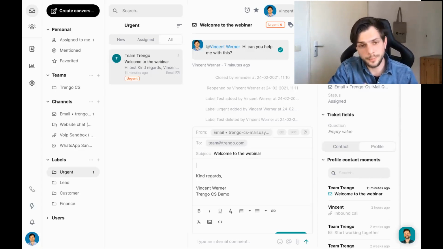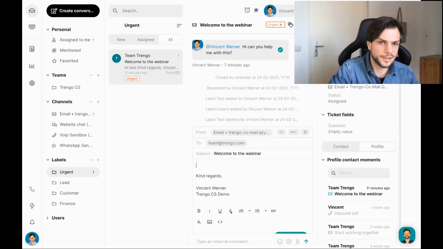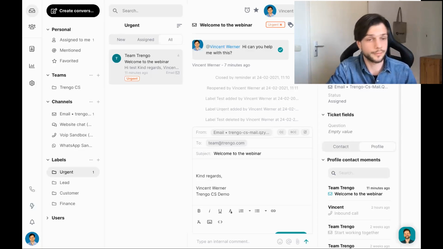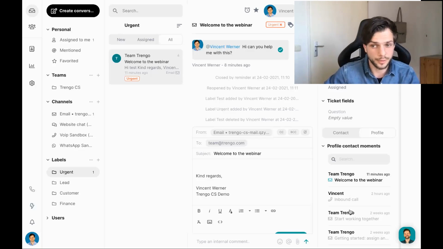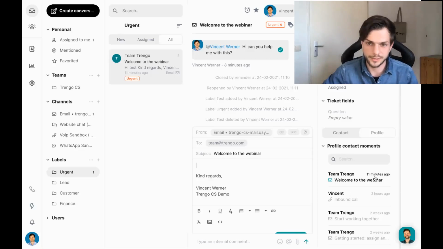Now, if you keep profiles up to date, it will allow you to keep track of all the contact moments across the different communication channels. So in this case, the Trengo profile also included my phone number, which can be found here, and it shows all the contact moments on profile level. So the email was 11 minutes ago, there was a call 2 hours ago, 2 weeks ago there was another email. So basically all communication in one place.